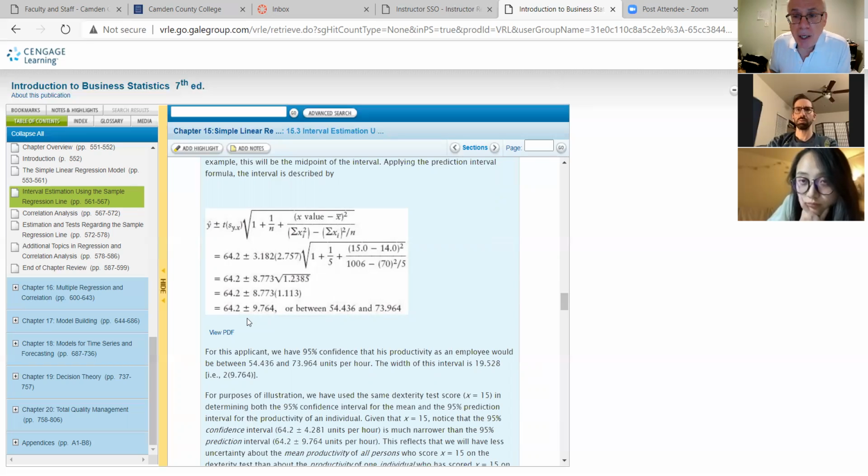So this is like saying, what if that person repeated this process? So that one person is repeating the process over and over again. All right. What would be that person's productivity on average? That one person's productivity would be between those two values. Does that sort of make sense? We're looking at that one person as opposed to everyone. The other one is an average for everybody. If for that value of X, here we're saying for that one person, if they did this process over and over again, what would be their sort of average, even though they don't use the word average here. That's what they mean for this particular person.